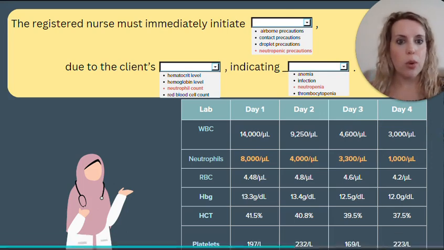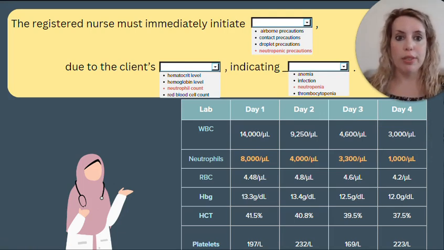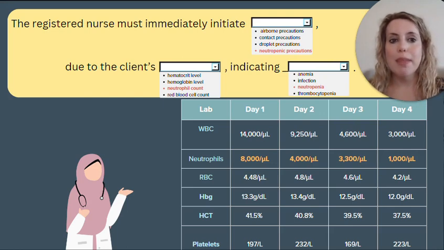Now, let's jog back to our question and review the rest of the incorrect selections. So, what do you know about anemia? Anemia is low levels of what? Oh, that hemoglobin and/or hematocrit. Anemia can be from a variety of causes, and those clients, they might end up needing a blood transfusion or even iron replacement to replace what's been lost.